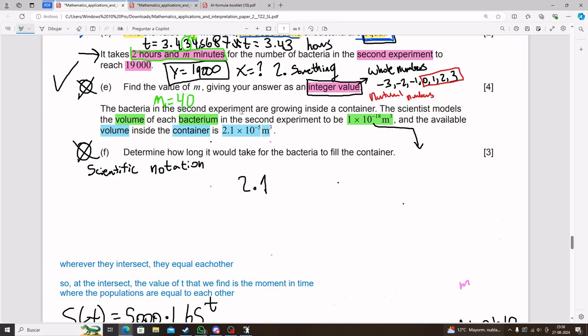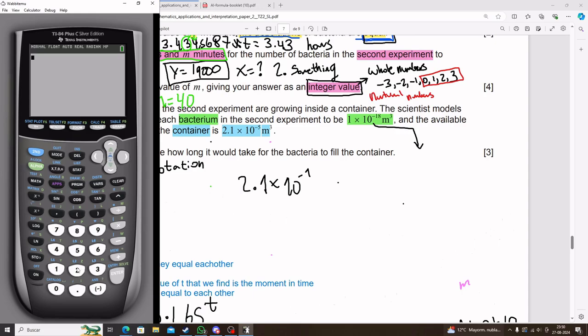Okay? Imagine you have that 2.1 and you only do it times 10 to the power of -1. So if you have that 2.1 and you multiply by 10 to the power of -1, really focus on the decimal. Here we pass from having 2.1 to having 0.21. And if you do the same thing again, if you take this and multiply by 10 to the power of -1, you move the decimal place again. So each time you multiply by 10 to the power of -1, you're moving over the decimal place.